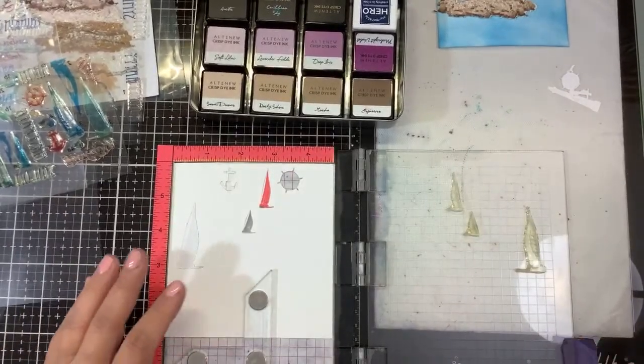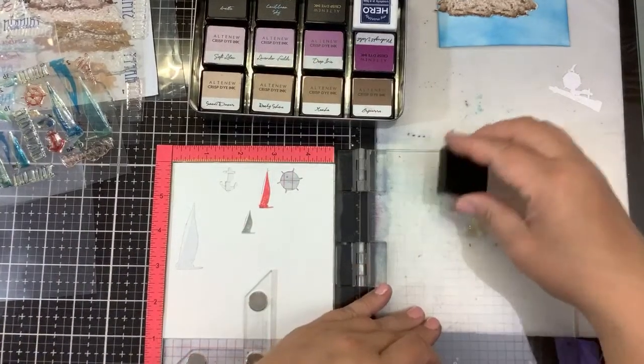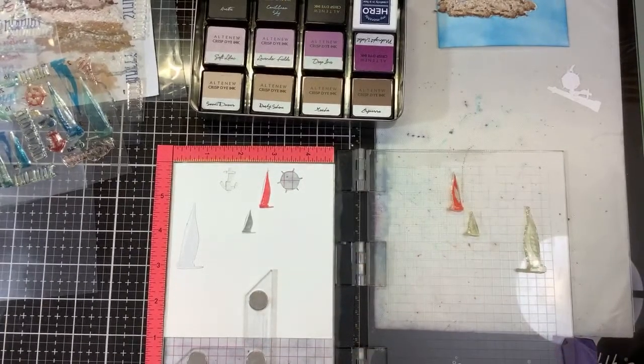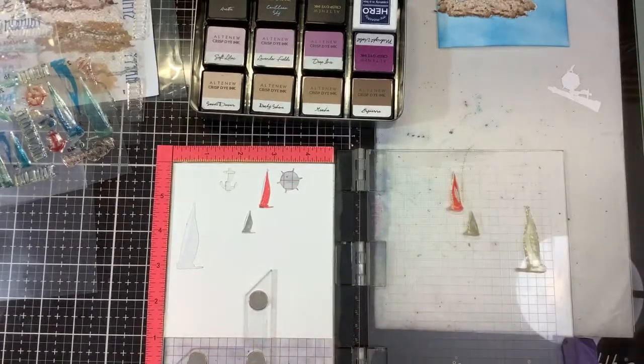Okay, now we are back with red. I think my red might be a little too dark. It might take over this whole card, but it's still pretty. You're fine, Jill. We are all here to learn and support each other. It's fine, fine, fine.